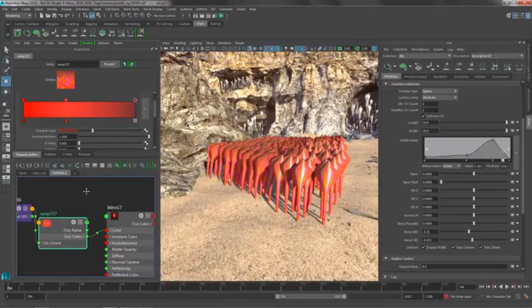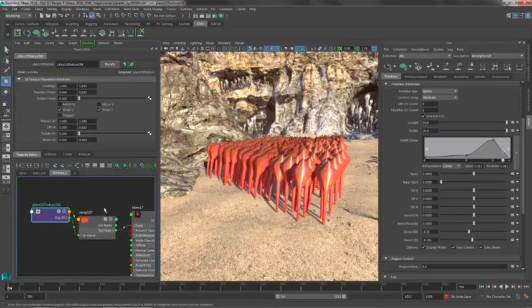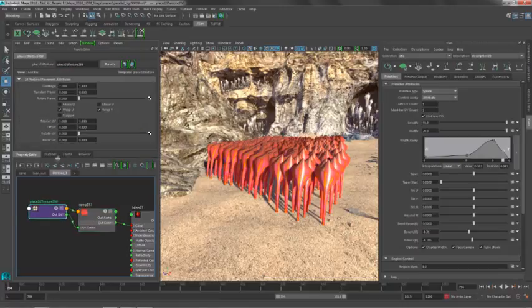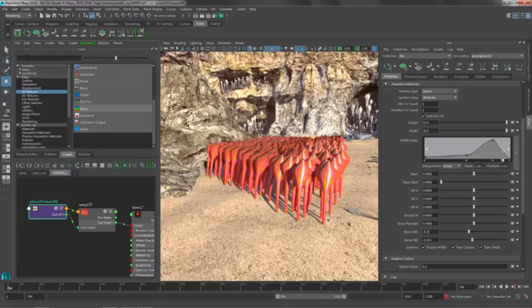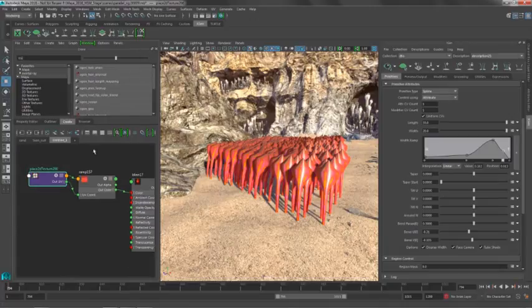So the next thing I wanted to do is make sure that this information can get passed into the renderer. This is great that it's in the viewport, but we've got a couple of new utilities that will let you pass all the XGen information into mental ray. This is something that's really helpful. If you just go up here and filter this, type XG. You can see that we now have a few different things that we can work with for XGen. So let's grab that hair length mapping.